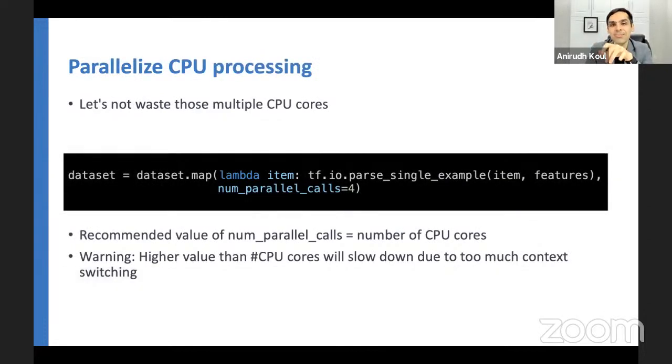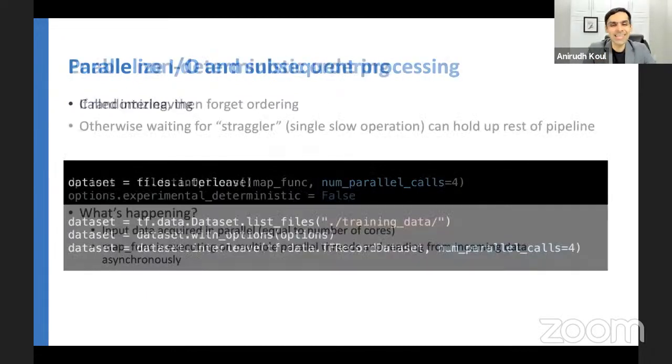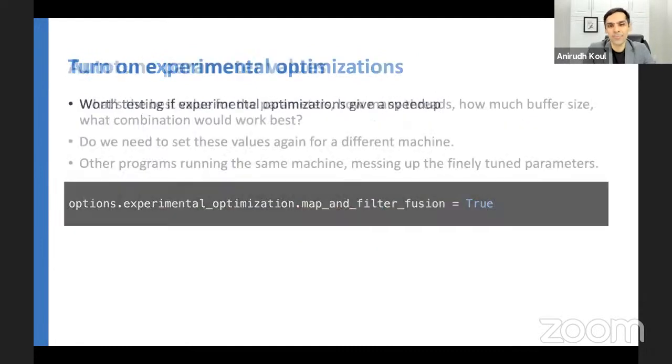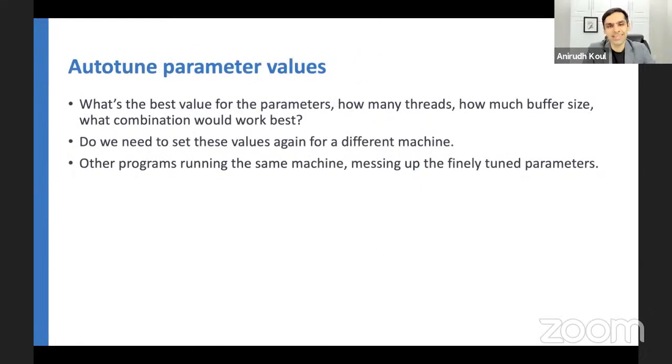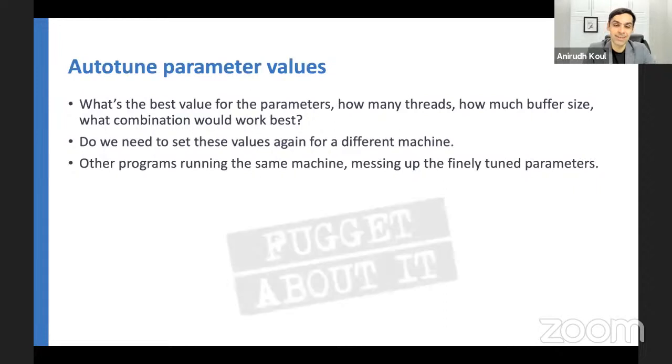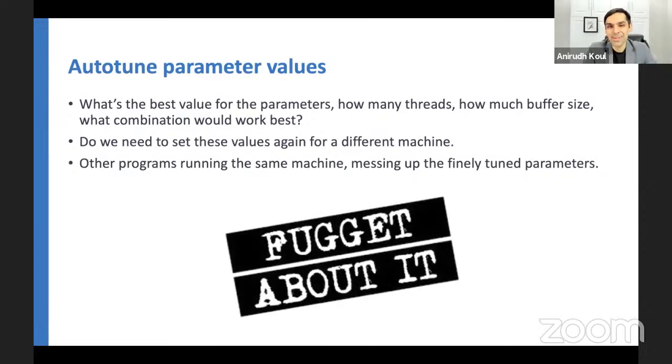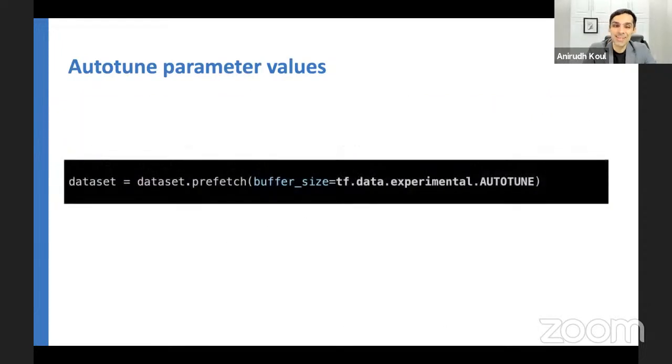Now, imagine your buddy runs another program on the same CPU, not a deep learning program, some other process, and then suddenly that CPU is unavailable. So then you have to change that number again to get the best performance. That's a lot of work, right? And setting that up takes a long time. How would you do that? It's looking a little messed up. Well, actually, you don't need to, because all you need to do is literally write this word: autotune.